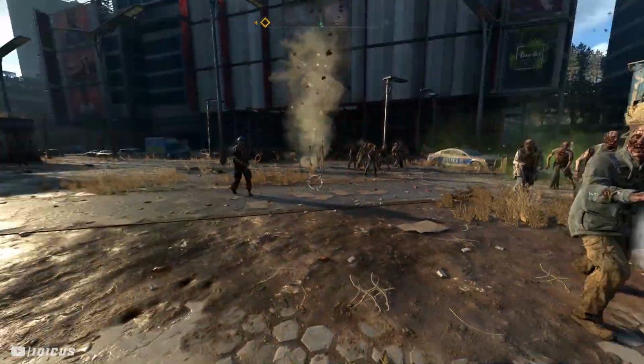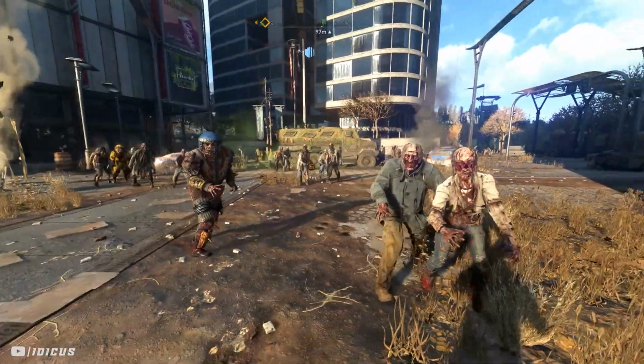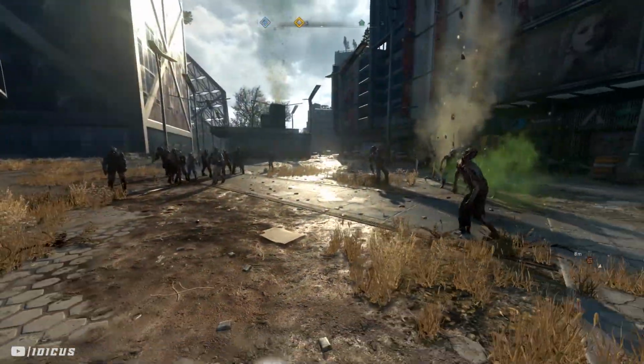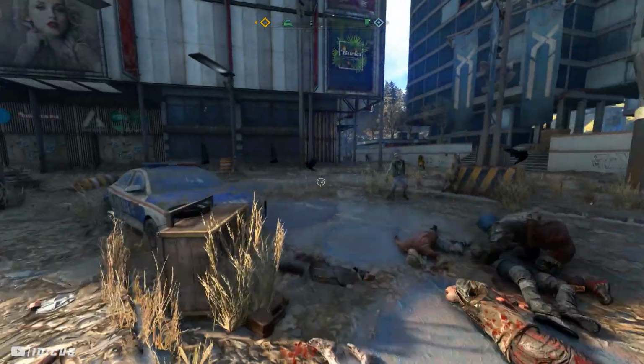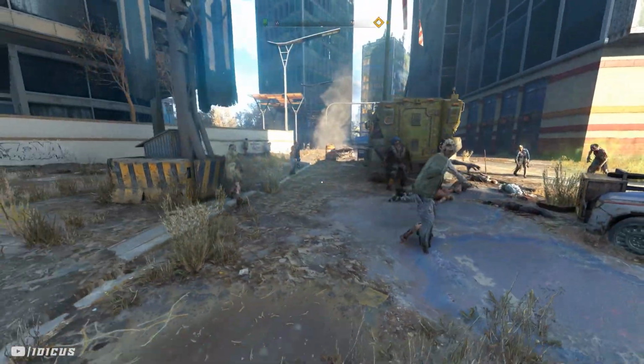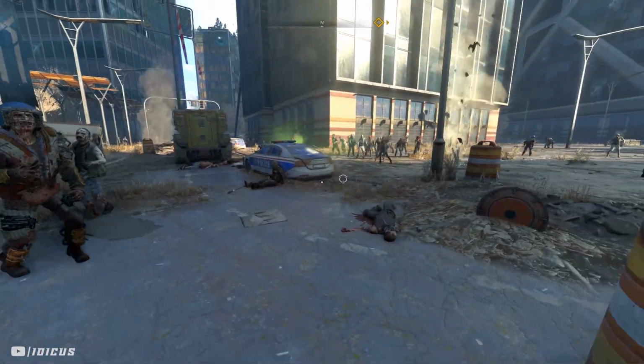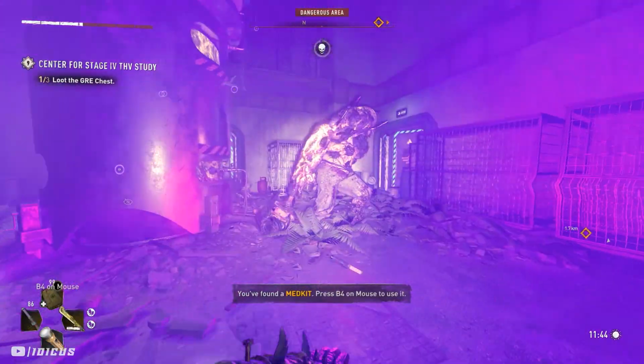Now, an awesome change is hard mode significantly increases the amount of zombies that now patrol the streets. So no more need for mods to increase the abundance of zombies. You can just put it on hard mode. Probably one of the best changes in the entire update, if I'm completely honest. Now that's it for the newest update in Dying Light 2.